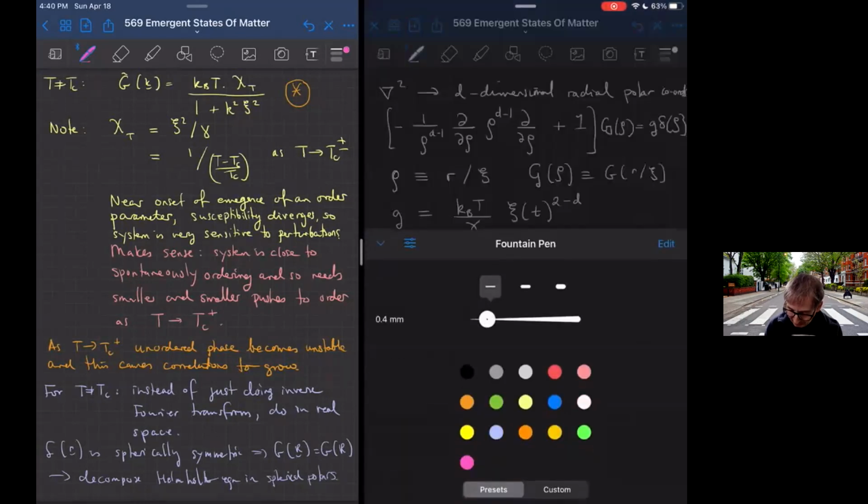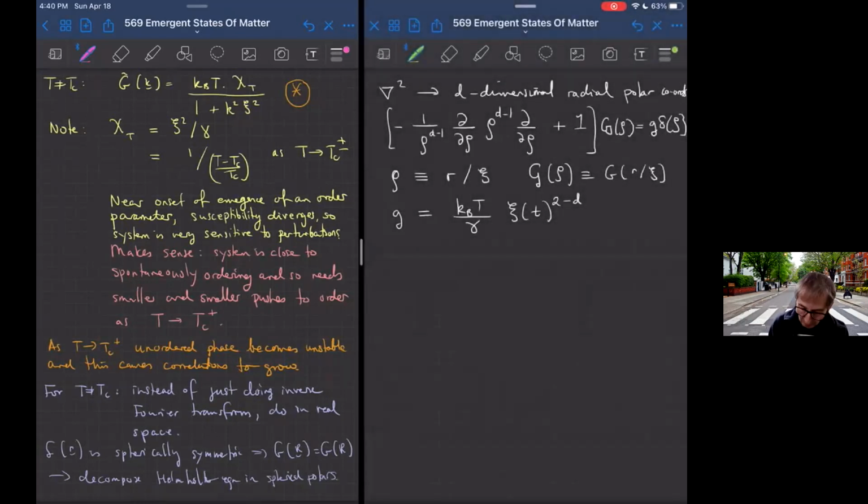So this equation is Bessel's equation. And so we simply look it up in Abramowitz and Stegun, for example. And what we find is the following solution. So let me write it down. 1 over g, capital G of rho, has the following form. Now it depends on the dimension, so I'm going to write it down in steps. So it's going to be e to the minus rho when d is equal to 1. So you can solve that exactly. And when d is not equal to 1, it has this form. And with any luck, I'll write it down without any misprints.